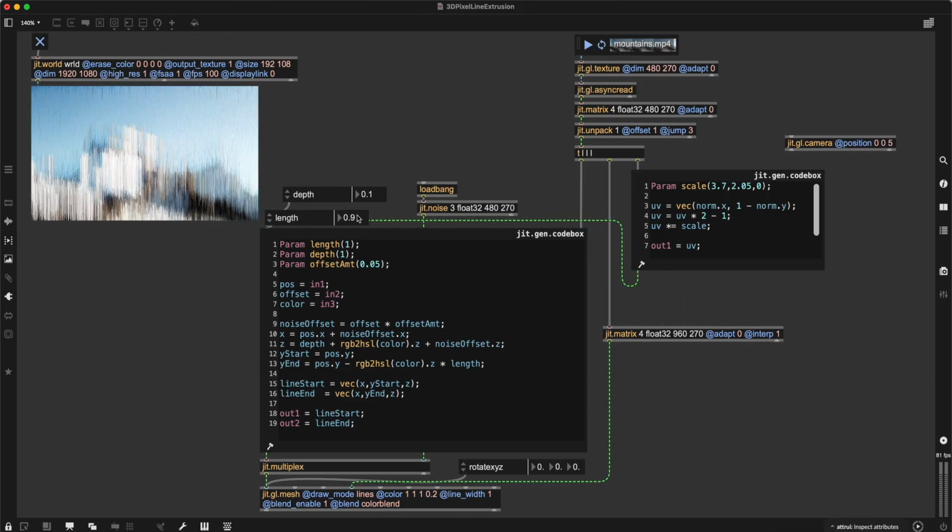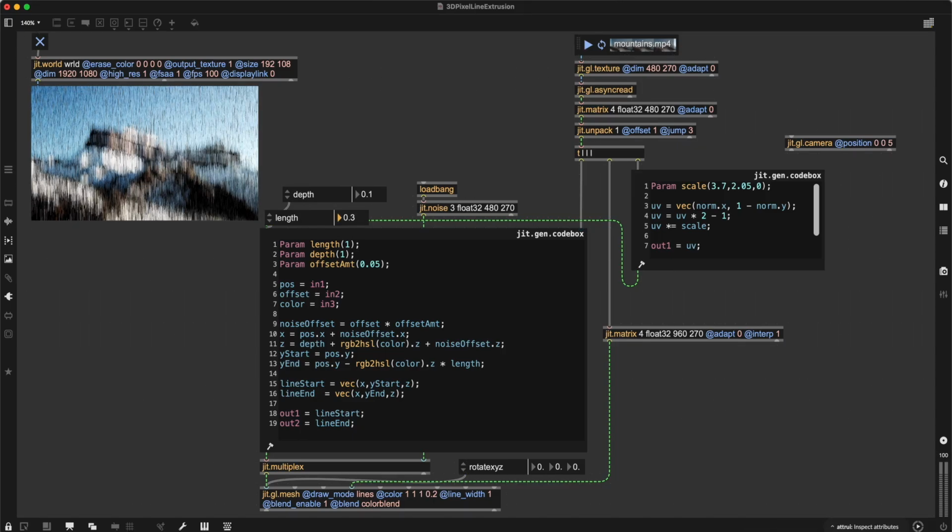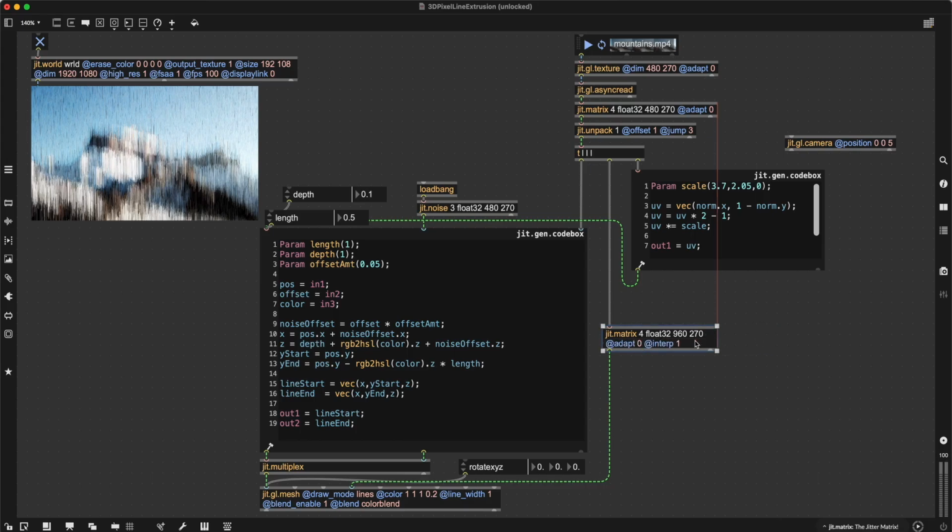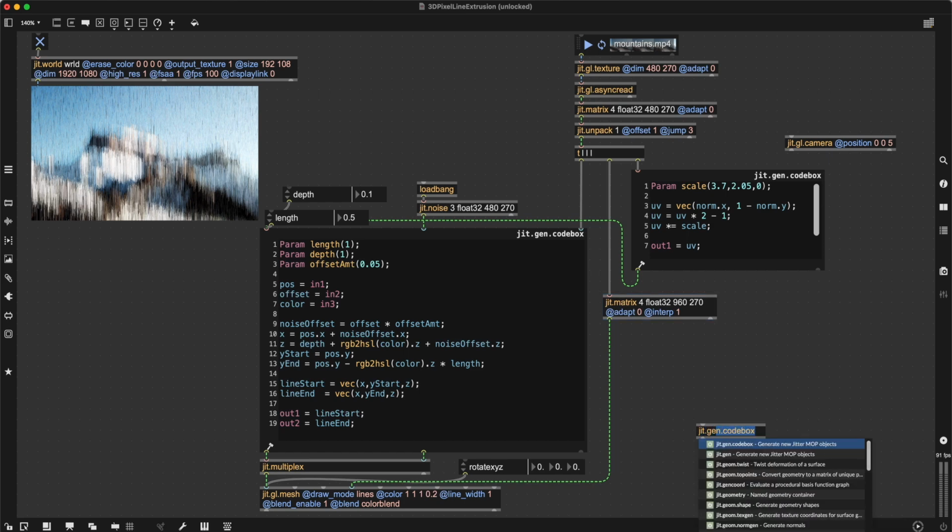As you can see, it kind of looks like pixel sorting, but then again, it doesn't, because the starting point of each line has the same color as the end point of each line. So I want to create another jit.gen codebox that changes this. So to do this, we need one here that changes the color. So I guess that's then the third part of the tutorial.